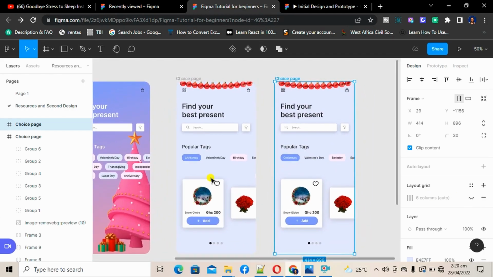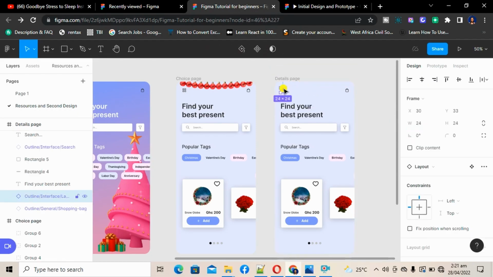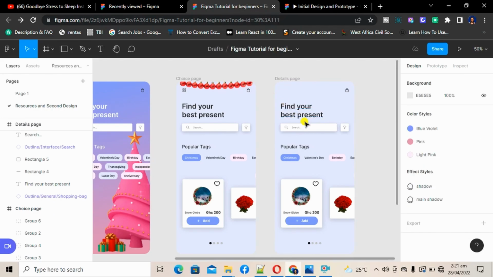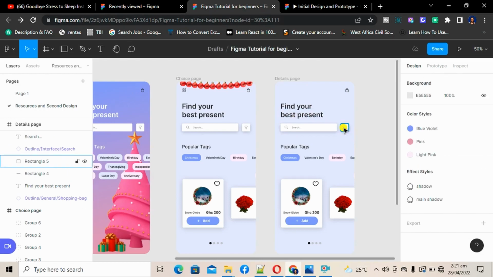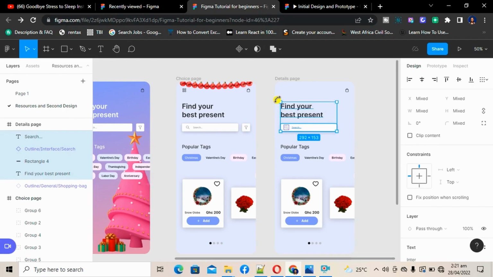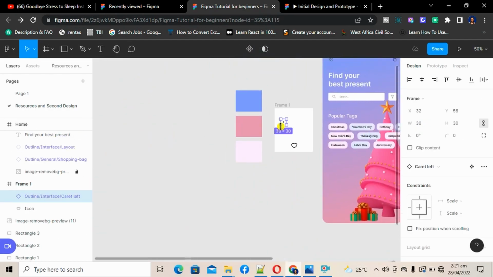So this third page is basically going to show that someone has tapped on this icon, and someone has tapped on this product. So it's like a product page. So we can call that the details page. This gives you more details here. So I don't need this icon here. This will also change. I don't need the search, but basically I don't need all this. I'm just deleting all this. I need this icon here.